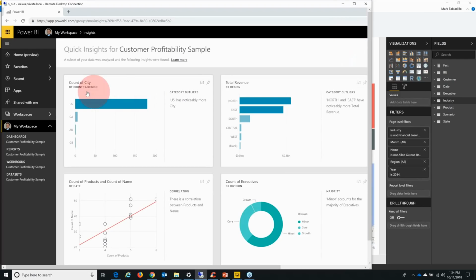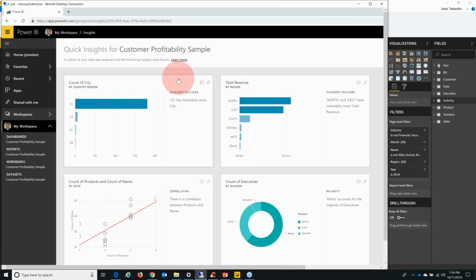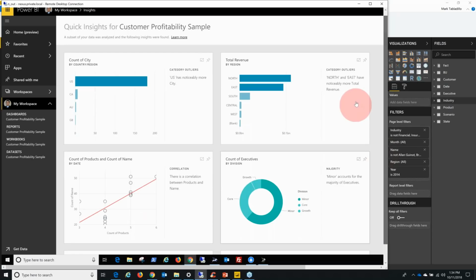Okay, now just to set the expectation here, some of these conclusions may seem very trivial or not useful, and that's okay, right? If you think about it on the back end, some machine learning algorithm or some bot is now giving us these results after looking through our Power BI dataset. Some of these might be interesting, some not. What it's produced here is all these different little cards, and you go down the screen. It allows you to pin them if you want to save them, or make it full screen. So you can just choose what you want to do with that.